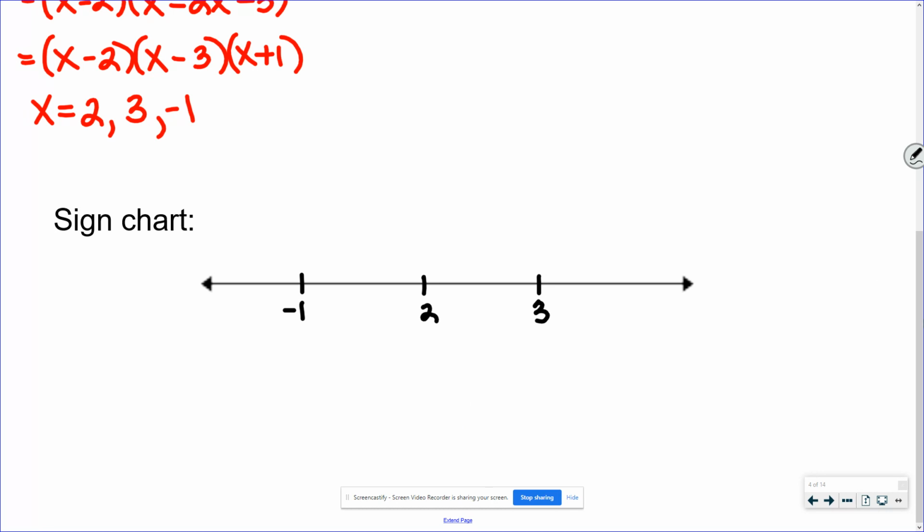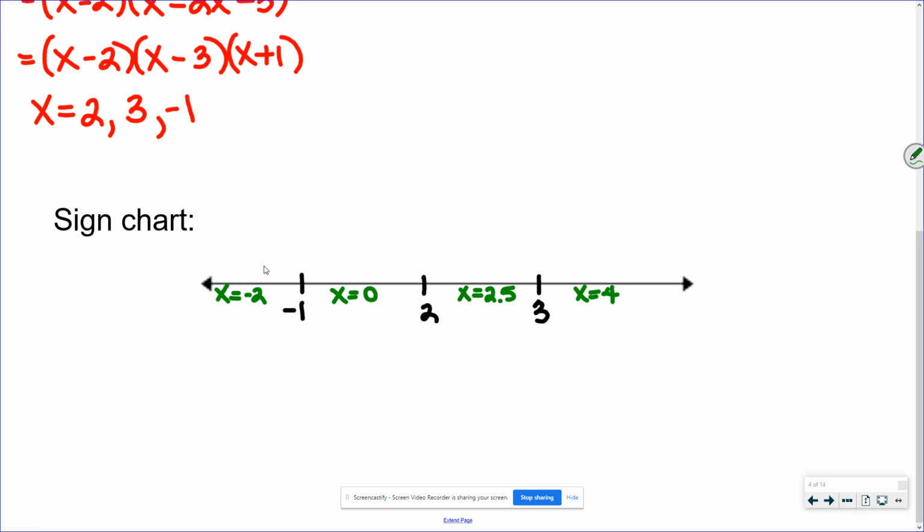Now you're going to do what you did last time. You're going to test some points in each interval and see whether your function is positive or negative in those intervals. I'm just picking some numbers inside each interval and plugging them into the equation. You can plug into the original equation or the factored form, whatever you think is going to be easiest for you. You can pause the video now and try to do that yourself and hit play when you're ready.